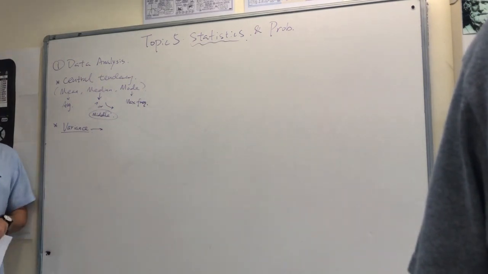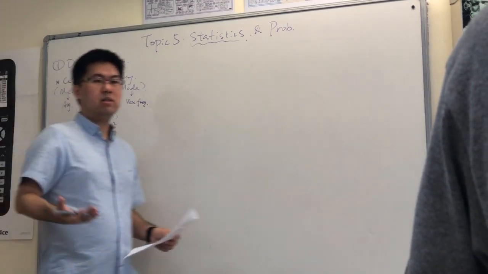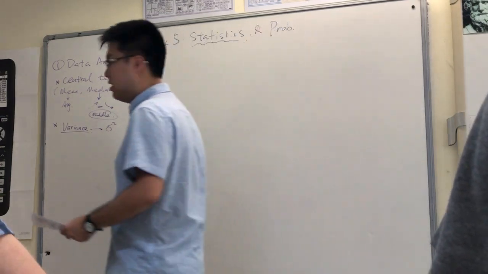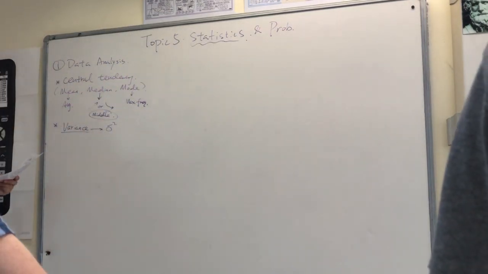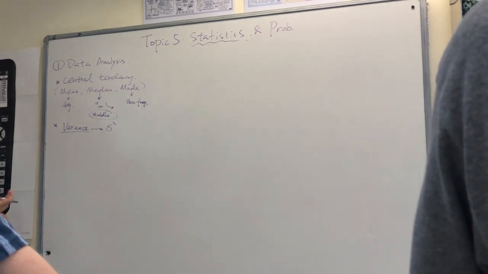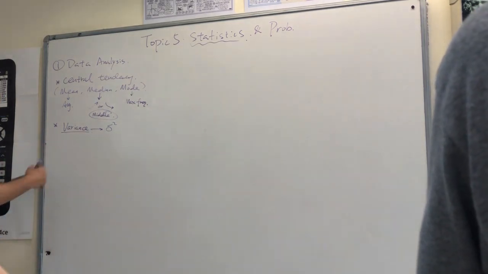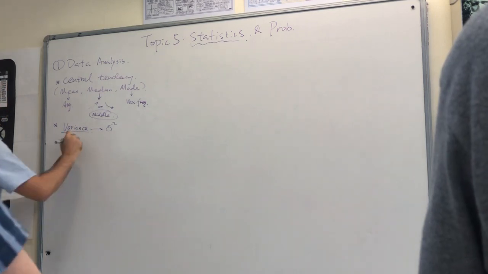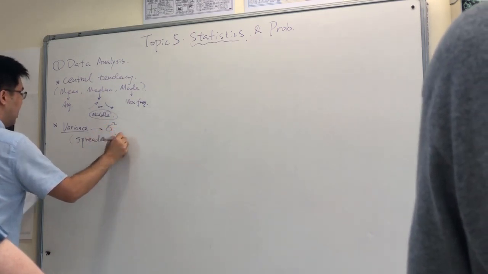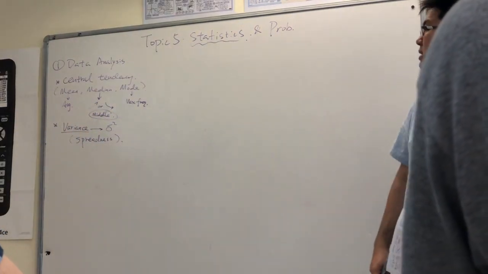So variance. What is variance? Standard deviation squared. And what's the purpose? What's that describing? What does that tell us? How far the average point is from the mean? Yeah. So you're right. The standard deviation is the average distance between a point and its mean, right? And variance is that squared. So variance is used to describe the spreadness, to represent how the data is spread out.